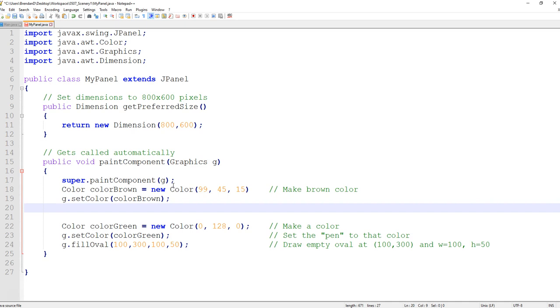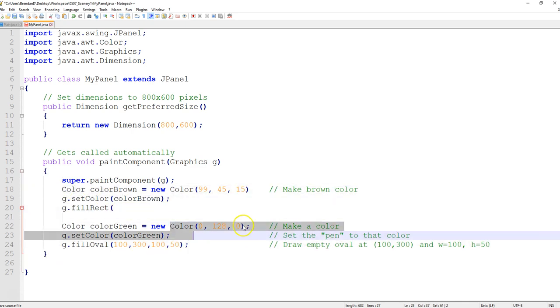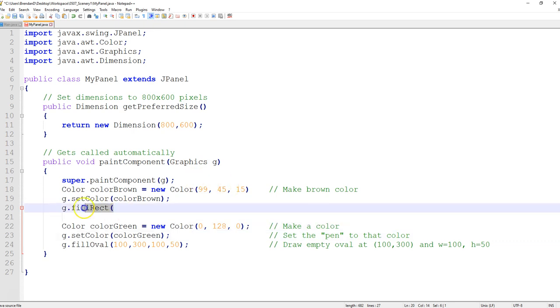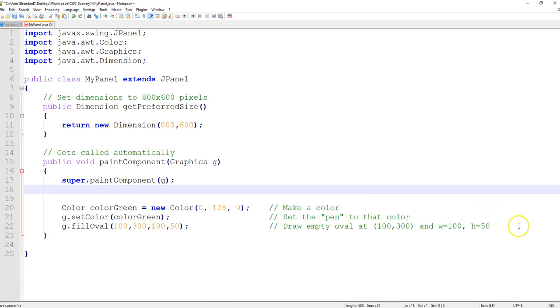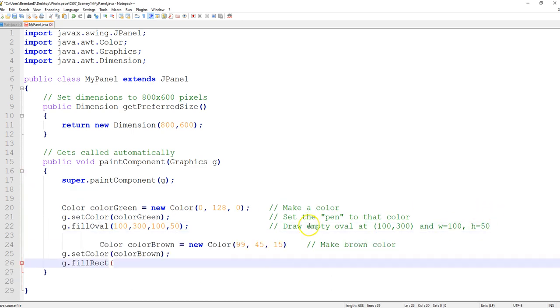So I want to draw a rectangle. I want to fill a rectangle, and I need to give it a position to draw it. Notice that I'm doing it before the circle. The reason is whatever you draw first is on bottom. The next thing you draw gets drawn on top of it. It would look funny if, well, let's just do it. Let's draw the trunk after the top of the tree and see how that looks.